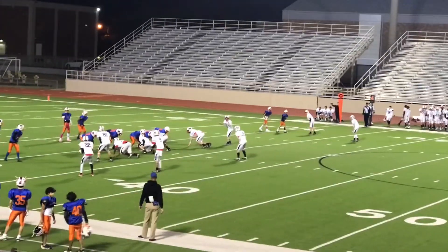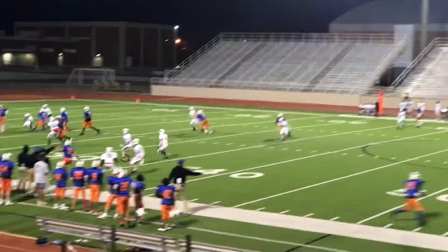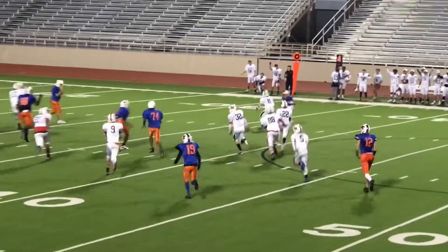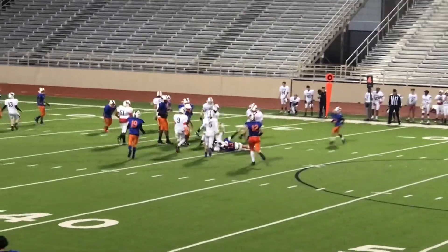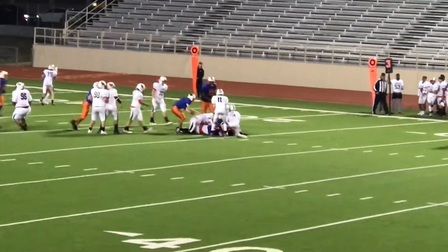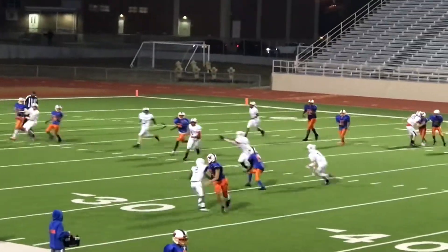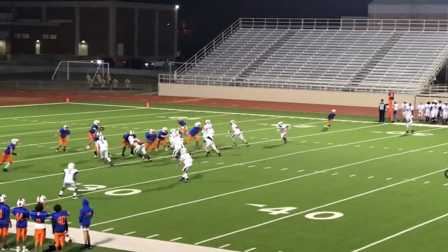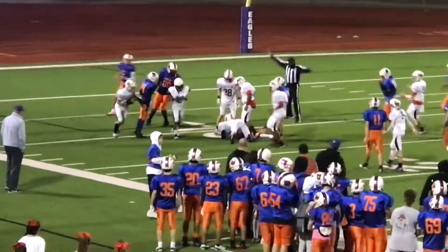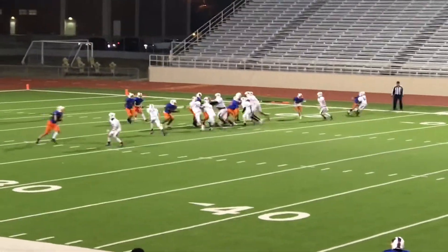4th and 8 — huge play here. He tucks it up. Should be a pick. Nice job, defense — big play! 3rd and 10 with 2 minutes and 10 seconds. Broncos got the fumble return. 2nd and 10 — Vaughn's all the way to the right. Fumble! Fumble! Covered by White — I think the refs messed up. Scoreboard says 24 to 6.